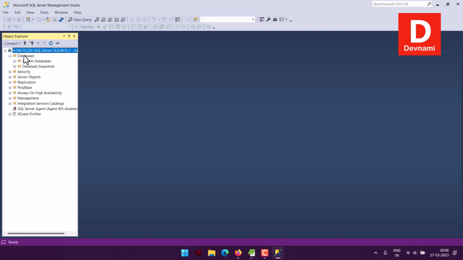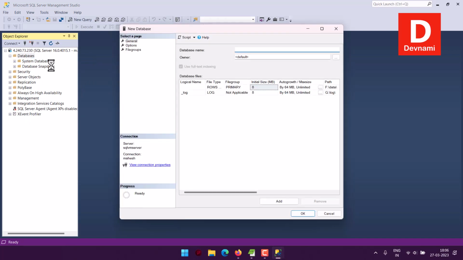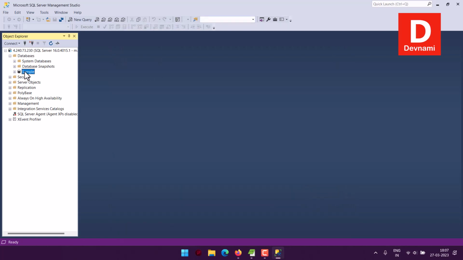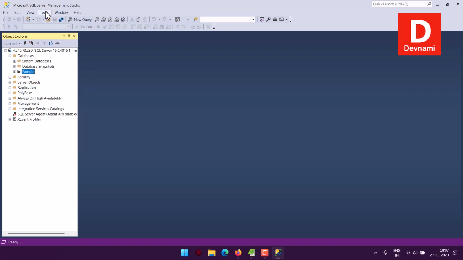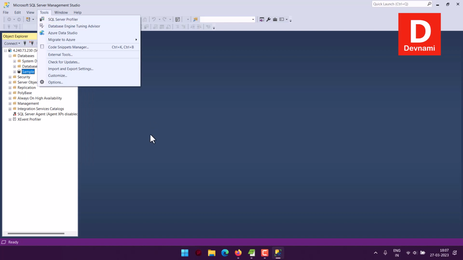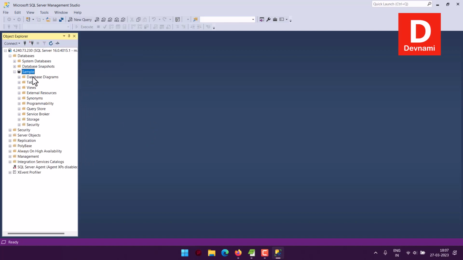Now here I can see the database. So let's create the database if it doesn't exist. Right, another thing we can do is, let's say, create a database named sample, right? Click OK and the database is created. Now next thing, I can import some data. So to do that, we will make use of tools, right? And let's see if there is any import tool option.